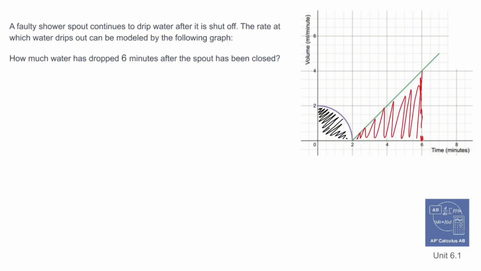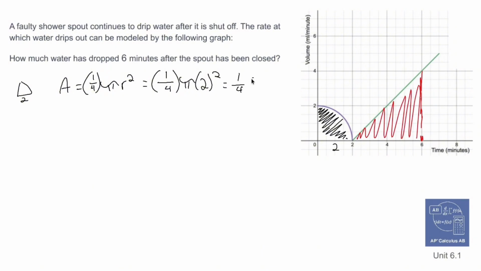Okay, so let's take a look at the quarter circle. The quarter circle has a radius of 2. So that's really all that I need. If I'm looking at the area of a regular circle, the regular circle is pi r squared. Well, in this case, since it's a quarter circle, it's going to be 1/4 pi r squared. Since r is 2, you're looking at 1/4 pi times 2 squared. 2 squared is 4, so 1/4 of pi times 4, these cancel out. You're left with just pi.